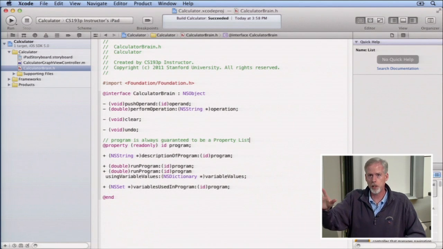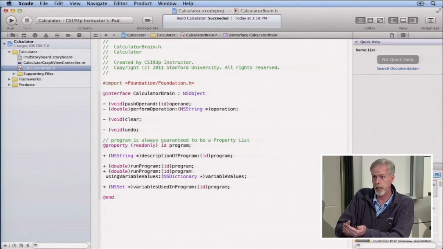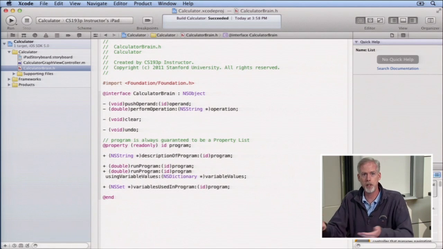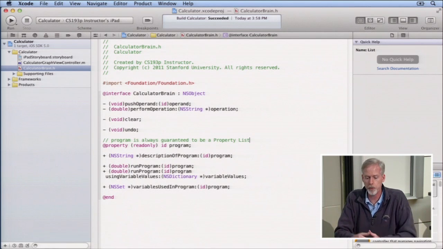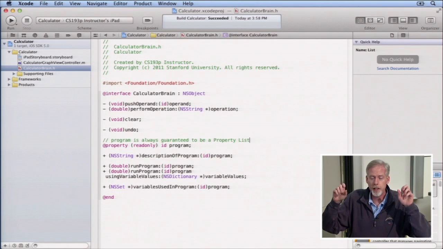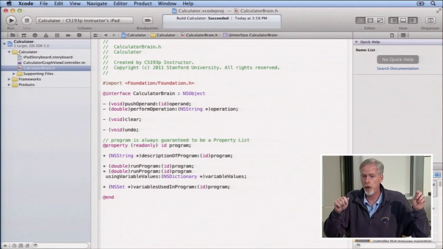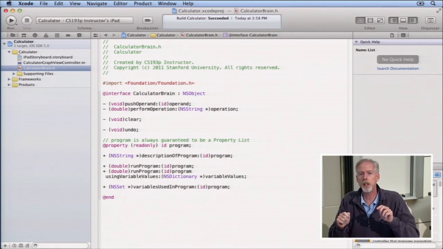So even future versions of my calculator brain would have to agree to make their programs be property lists. Now, we know that our implementation currently is a property list, because it's an array of numbers and strings, which is convenient for us. But this is why we define the term property list, so that we can say in our APIs, in various spots, this is a property list. It's an id.